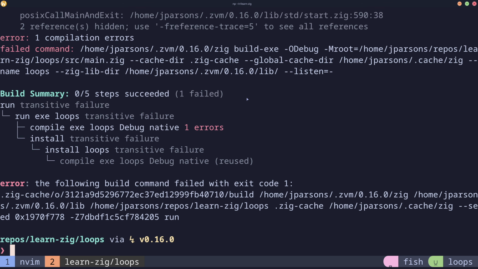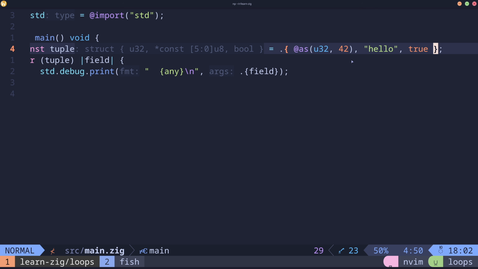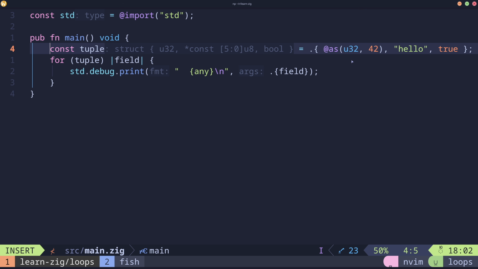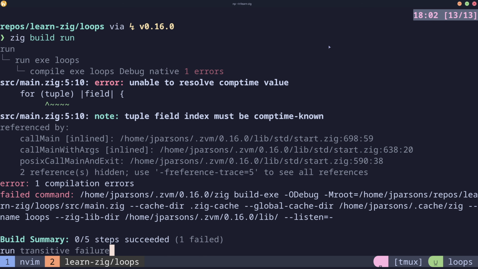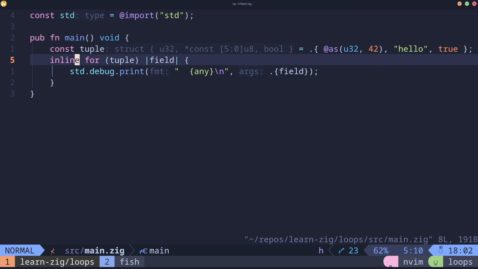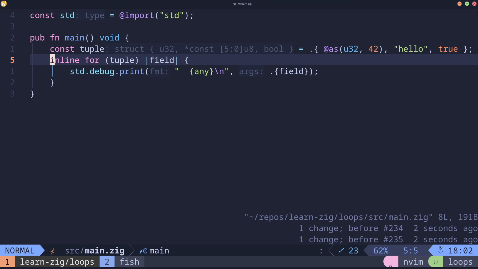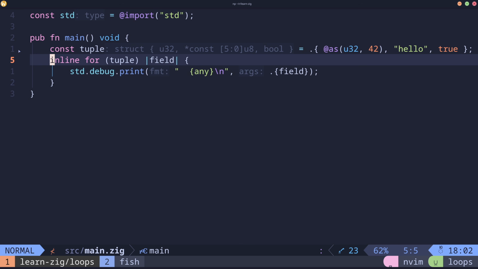So that can make sense because these are all known at comp time, or the types kind of have to be declared at comp time, and it just isn't able to resolve it properly during runtime because they're comp time values. So how do we solve that? All we have to do is put the keyword inline in for, and this is essentially in other places like doing comp time, but for the for loops. So now if we run this, we see we get the values.